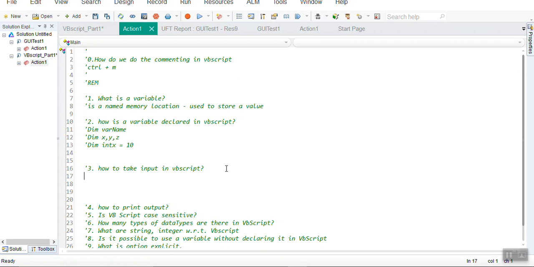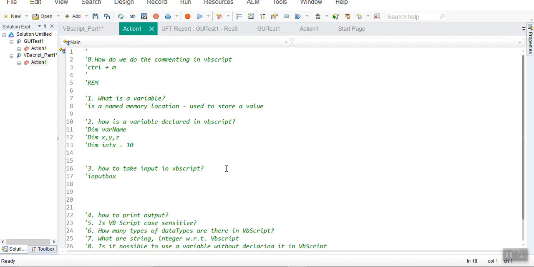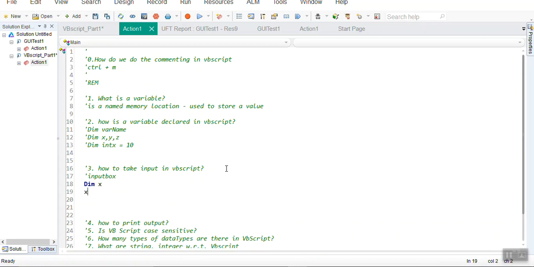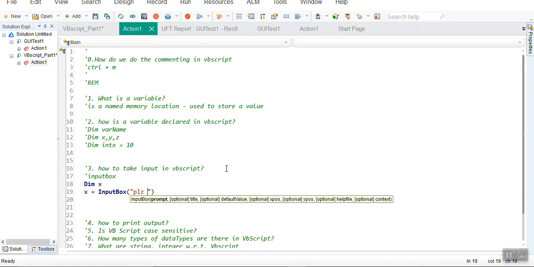In order to take it, there is a keyword in VbScript known as input box. So if I say dim x and x is equal to input box, then in the input box you have to give a message that will be displayed to the user.